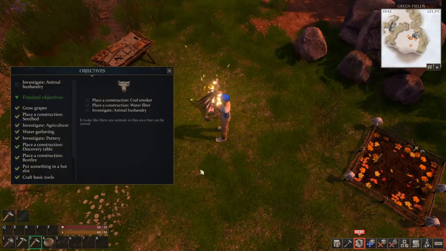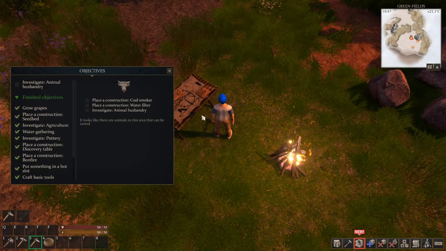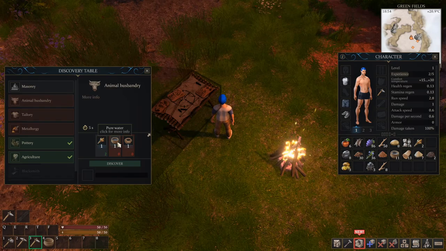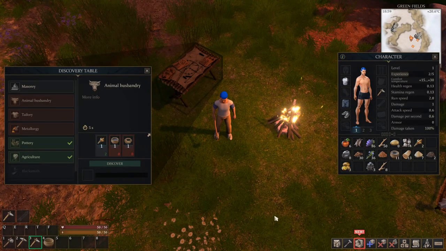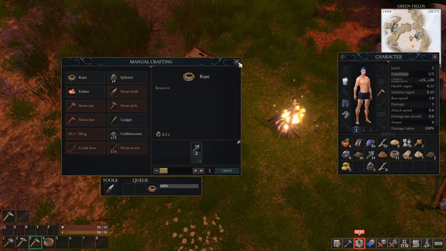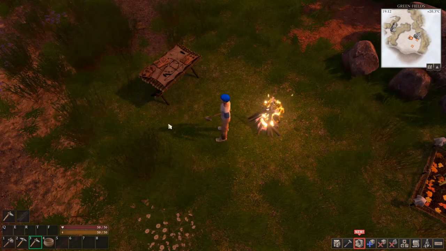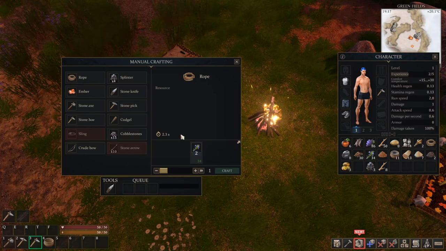Alright, so what's this now? Investigate animals. Husbandry. Place a coal smoker, water filter. What is this? I need pure water. I need rope. Well, rope I should be able to make, right? Now, pure water, I'm guessing I have to cook it. Where's pure water? How do I get pure water?